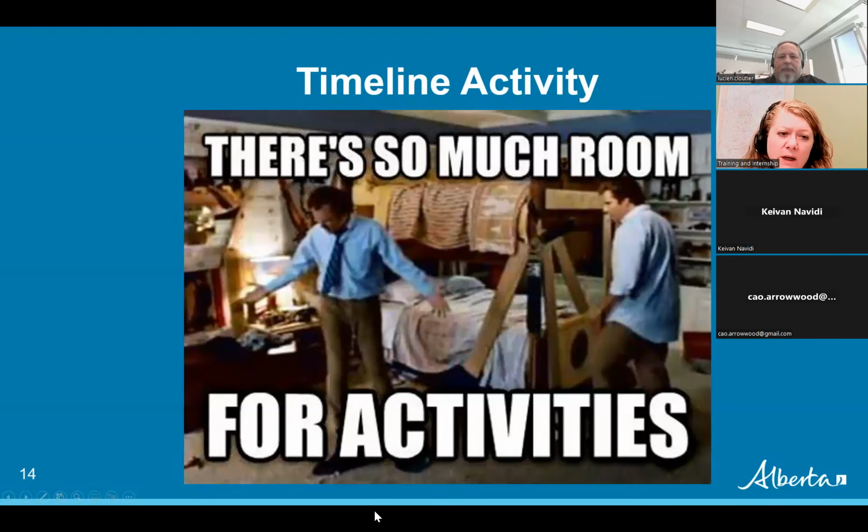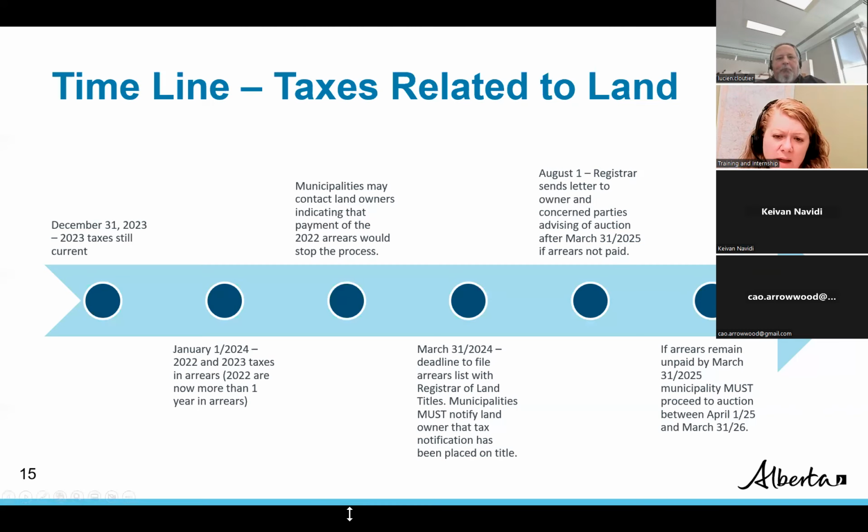All right, so I did have some activities included in the handout. Pages 5 and 6 in your handout package has a little bit of an activity where you have to put the steps in the correct order. So that's something you might want to do on your own, just to make sure you understand the process. And these slides here are a summary of those steps that I had just talked about.